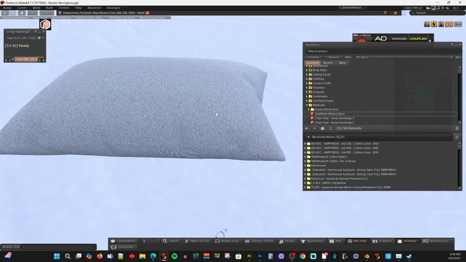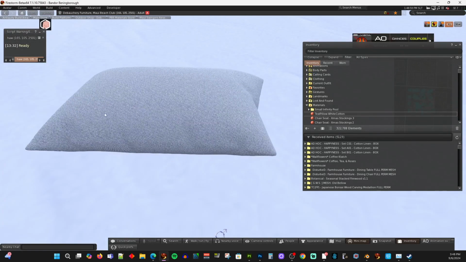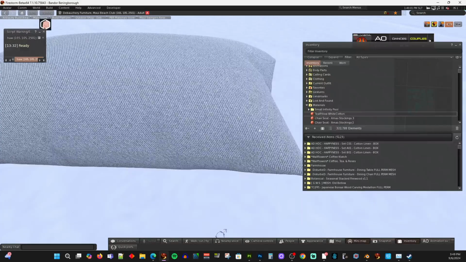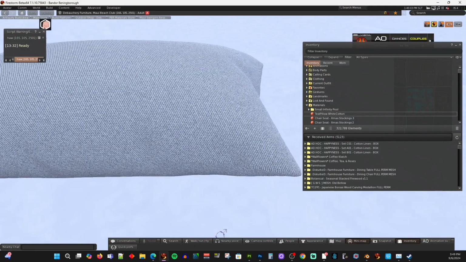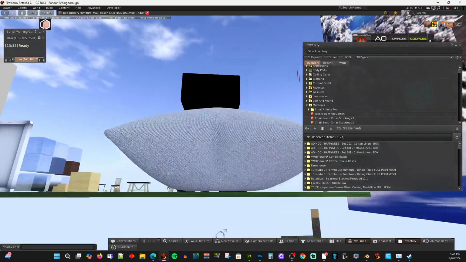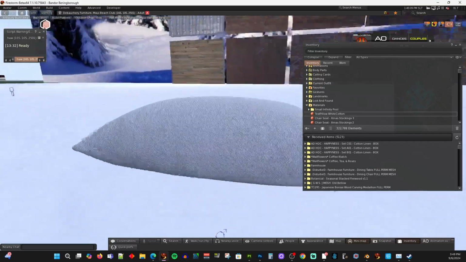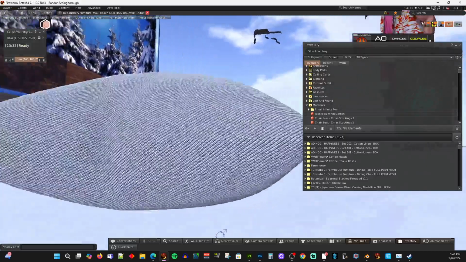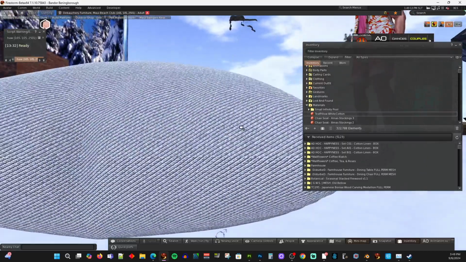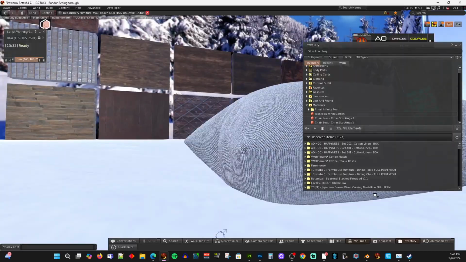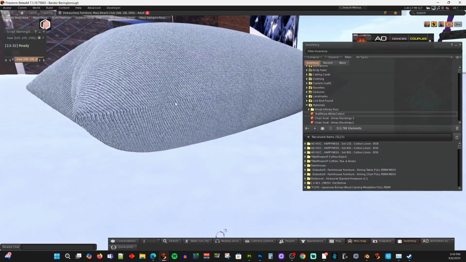My UV map was super simple, and that's why my texture looks so good. There's no deformities, there's no weirdness, there's no missing pieces, there's no inverted normals, there's none of that. It's perfect. And you will notice a little bit of deformation right at the seam, right along there.